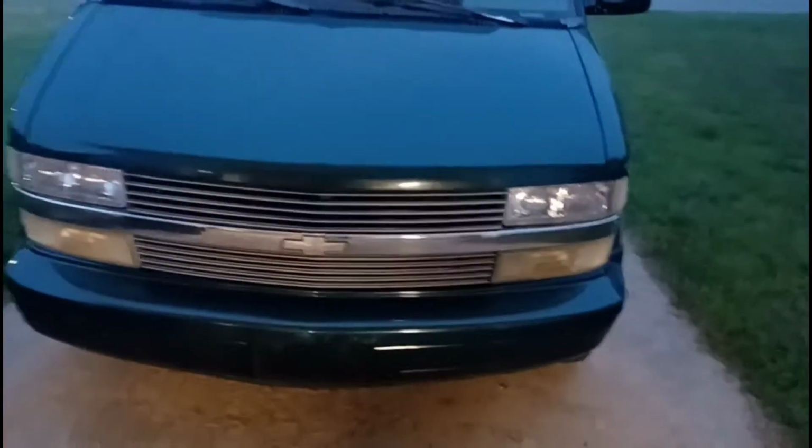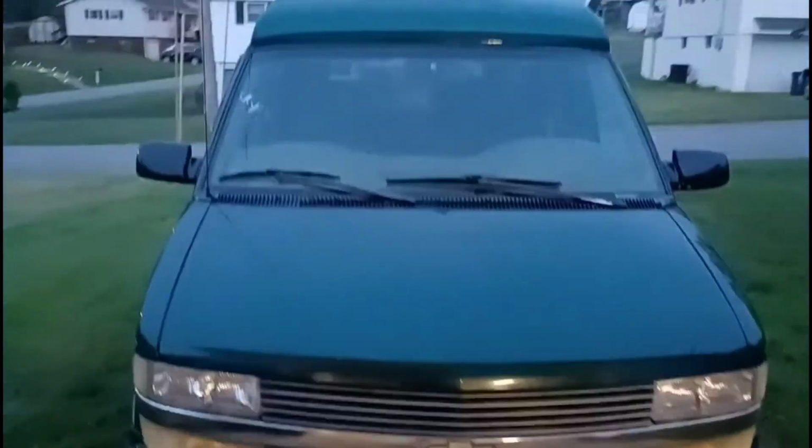As far as anything else, maybe do like an awning on the one side. I don't know, maybe a little hard to mount that because of the way the high top fits on top of these vans. Maybe I'll get something inside there, not sure yet. We'll deal with that when we get to it.